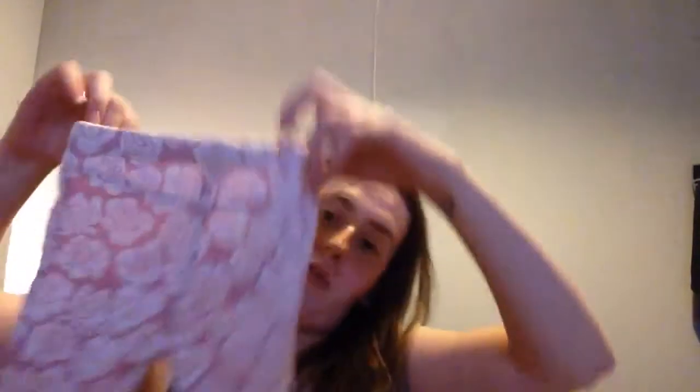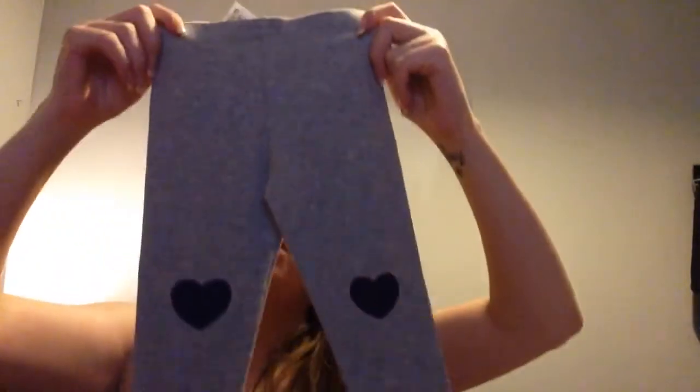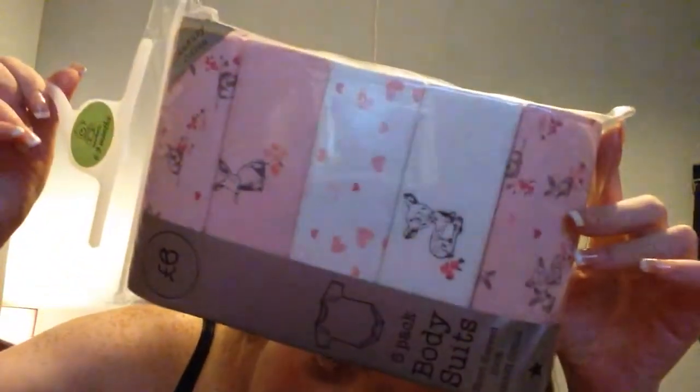The quality on those Matalan leggings is just amazing. Next multi-buy was leggings with hearts on them and a grey one with navy hearts — two for £6, can't go wrong. My last buy from Matalan was vests with bunnies and deer prints — very springy and Easter-inspired, five for £6. They also have a floral print and are just so cute.